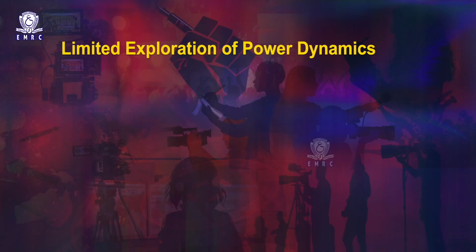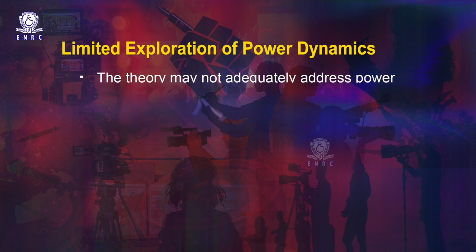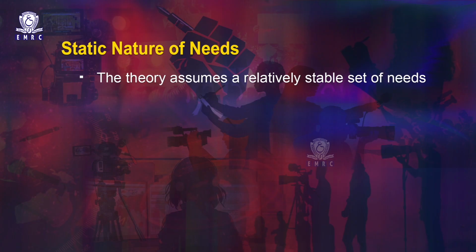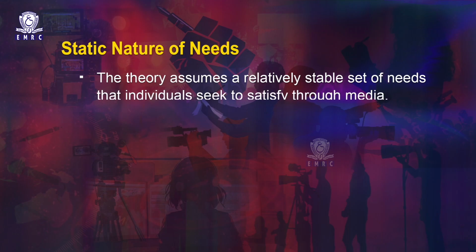Limited exploration of power dynamics. The theory may not adequately address power dynamics within media systems. It might not sufficiently consider issues related to media ownership, representation, and the influence of powerful actors in shaping media content. Static nature of needs. The theory assumes a relatively stable set of needs that individuals seek to satisfy through media. However, these needs may evolve over time, and the theory may not capture the dynamic nature of human motivations.